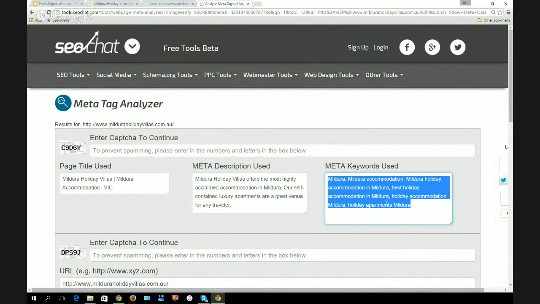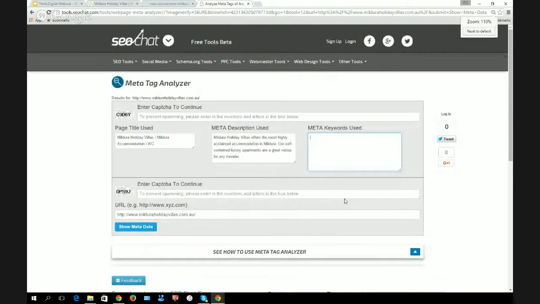Now, if this is blank, expect that, because Google doesn't actually look at the keywords anymore in the metadata. As a result, by leaving them in here, you're only exposing yourself to your competitors. So when you're using that tool, you may not see keywords in here all the time. There's a lot of other stuff there I'd love to show you, but I've got to move on and get through the material.